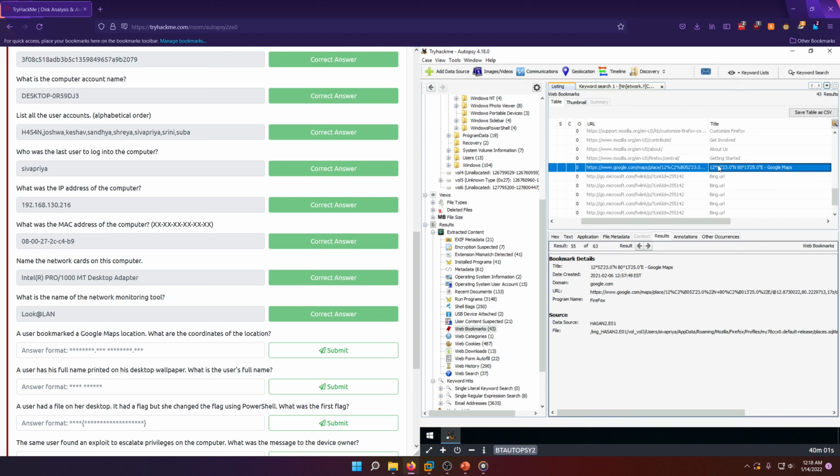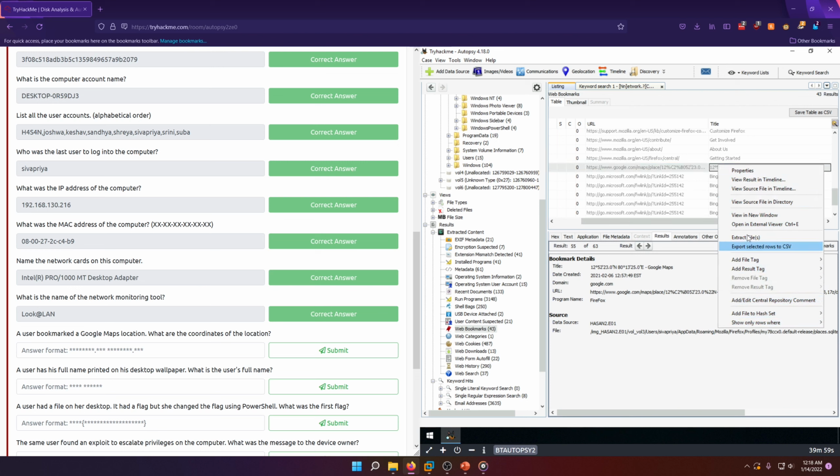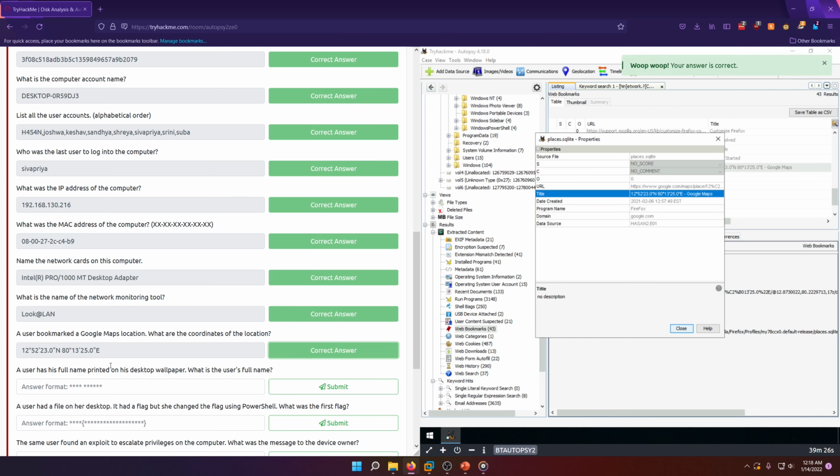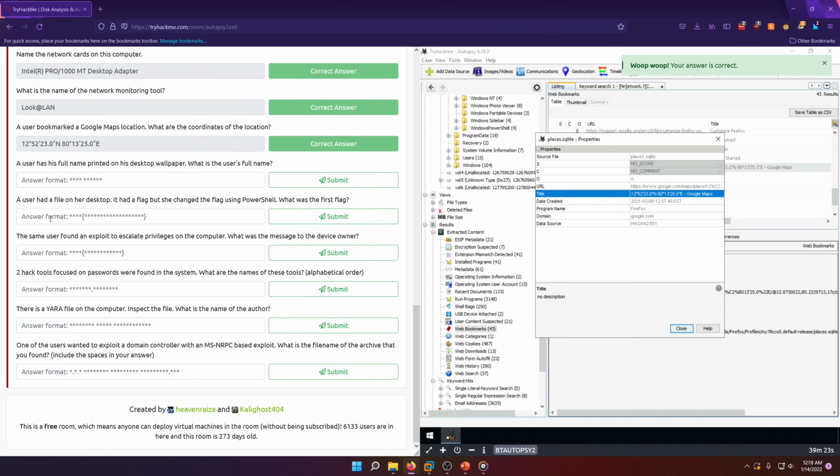If I copy that, that's going to copy the whole line, though. So let's see if we can't isolate that a little bit better. Let's see, properties. Here we go. So yeah, let's take that and copy it over. Let's get rid of the prefix so that our answer submits properly. Our answer is incorrect. Oh, whoops, I copied the wrong data. I copied the time by accident, was not paying attention. My fault. All right, here we go. Now we have it. Okay. All right, let's keep going.